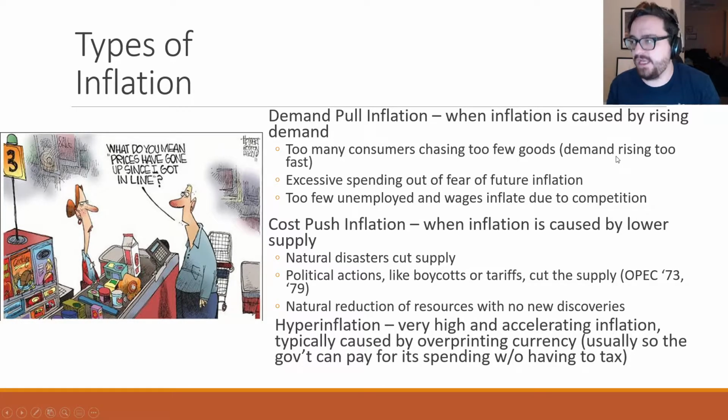Cost push is a negative interaction because less spending is going to happen because we can't afford to. We're not getting any kind of kickback that's positive, and prices are going up. So we're spending less and prices are going up. I have less money and I can't buy as many things. That sounds bad and bad, right? So cost push inflation is bad. It's more frequent for us to see cost push inflation, aka stagflation, as opposed to hyperinflation. That one is really unlikely to be seen by America.